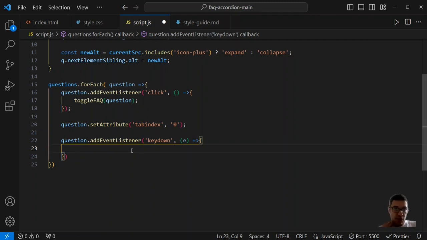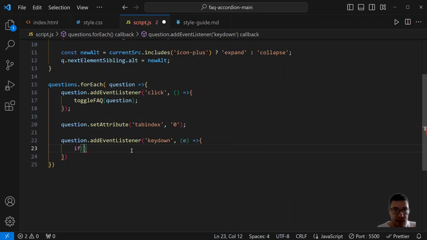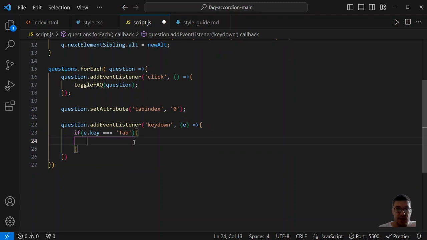But before all of that, we need to do our if check. So if e dot key triple equals Tab. So we are checking if the tab key is pressed.